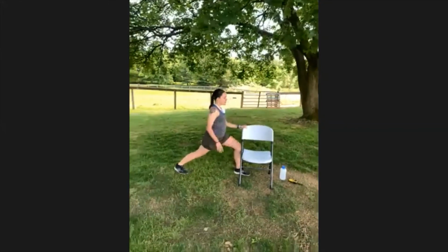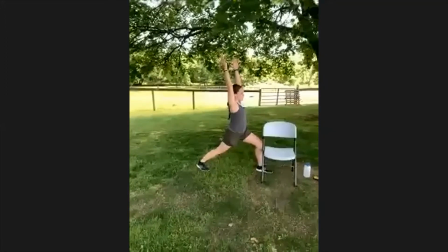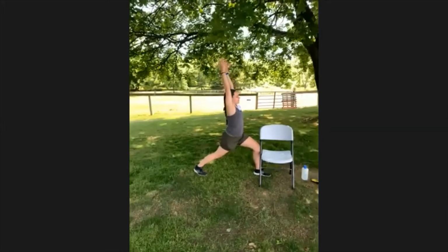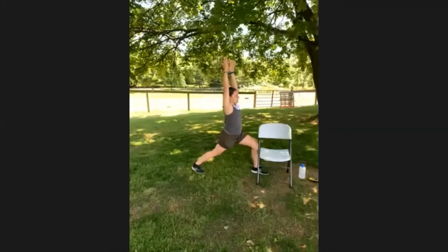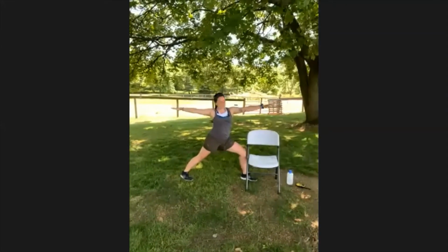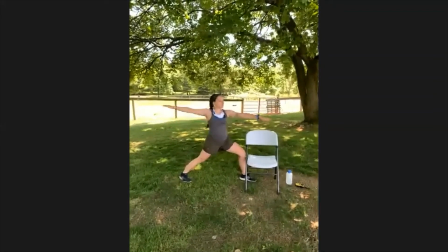So once you find your balance, we're going to put our arms up. So again, you may still be sitting right now, but that's okay. I still want you to put your arms up. We're reaching really tall. And then we're going to switch out wide. So now we're going to put our arms out flat, like we're surfing on a big surfboard. So we can all do that. Let's all surf for a little bit.